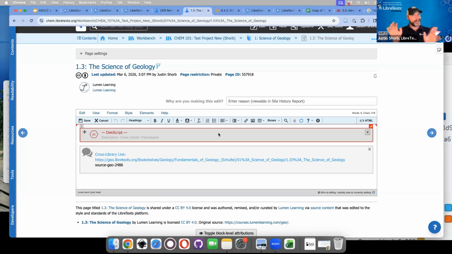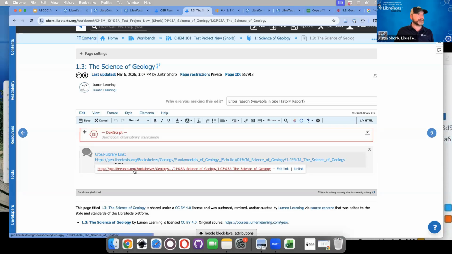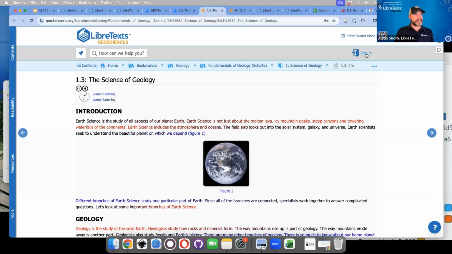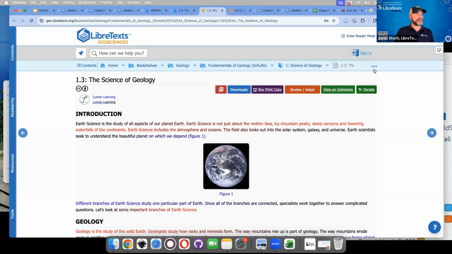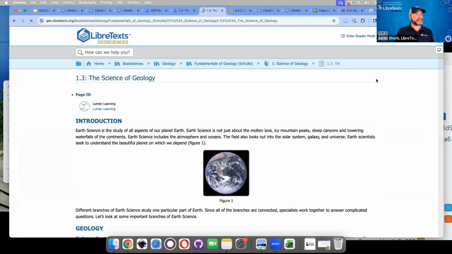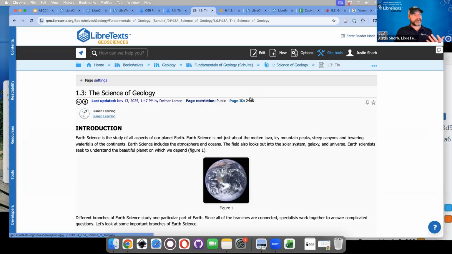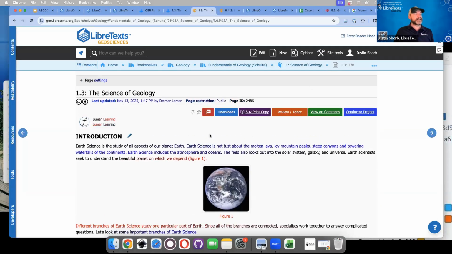If you're worried about not knowing what updates are going to happen, you can click on the link to that book. And if you're signed into the library, which I have to do, if you're signed into the library and you're looking at this book page, then you'll get this little blue star right here.